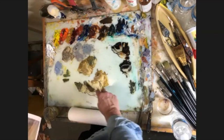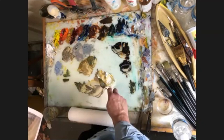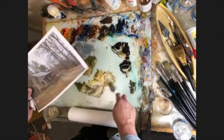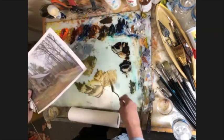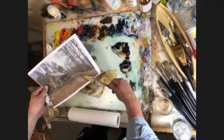Okay, I'll go back to this original pile. See a lot of white, and this is how much white I'm going to throw in here, and just take about half that pile and throw it in here. I'm going to go for this area right here. I know it's going to calm it down. This white is going to wipe out half the color of it, and so start getting me there. And if I look at that, I say, okay, that's way too much color. It needs to be grayed down some more.